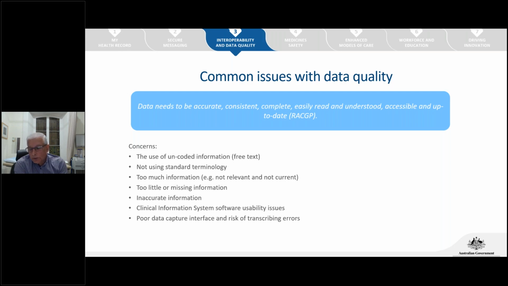Don't do it when you're trying to upload the shared health summary once it's launched into a format. Do it prior to the shared health summary being uploaded. Do it in your system, update your health summary, make it very clear and accurate, and then it's just a matter of a couple of clicks and it just goes up to the My Health Record. You shouldn't have to intervene and remove or add information in that process.